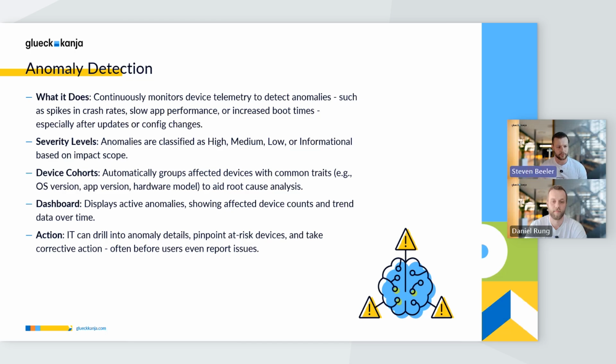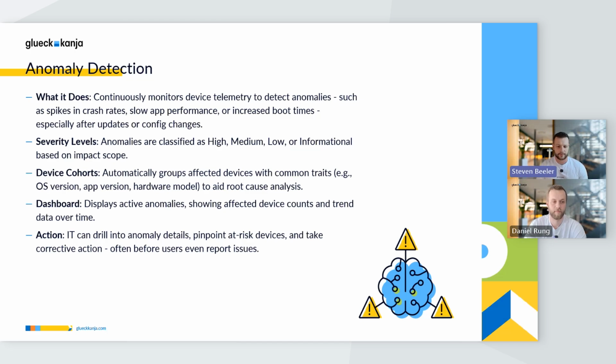And these anomalies are usually set up in 4 different severity levels. So you have high, medium, low, and informational. This is also based on how many devices are affected by the problem, and of course also how severe it is. For instance, if you have one device that has a bit of a low battery capacity, this is just going to be informational. But if you have 40 devices with high CPU spikes all the time, this is of course going to be a high severity alert.